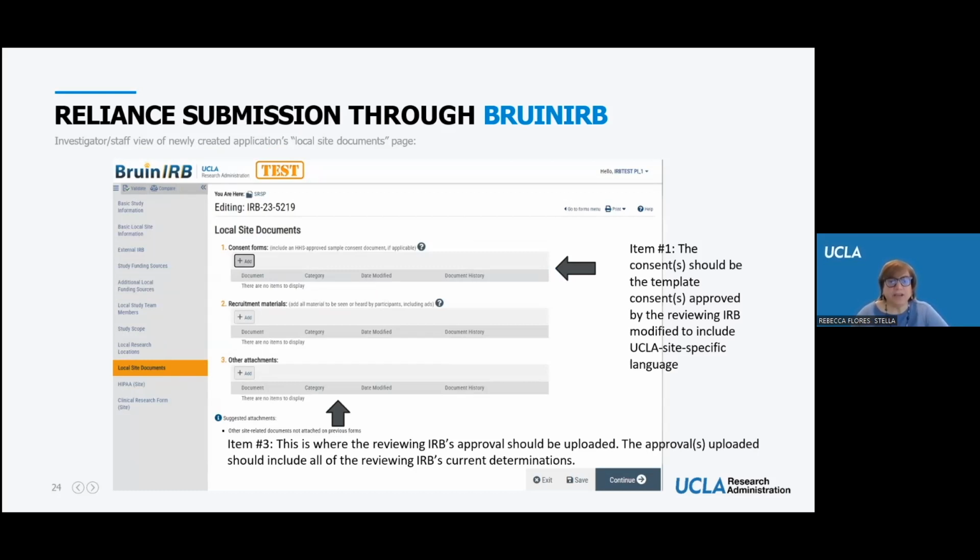Under item number 1, you're going to upload the UCLA specific consent form. And this is after you've already edited it and put in the required sections, removed HIPAA language, all those fun steps. Under other attachments, you're going to upload the approval notice from the reviewing IRB.